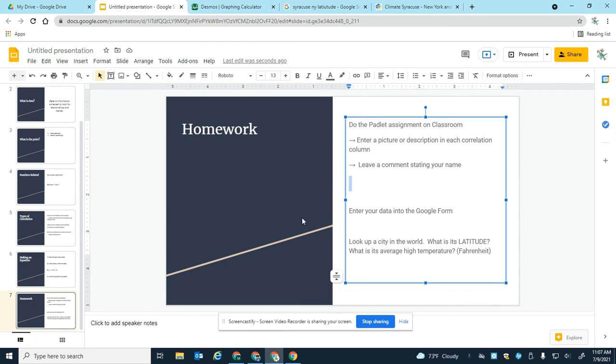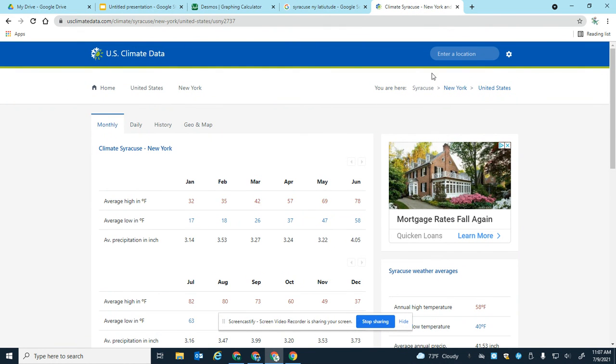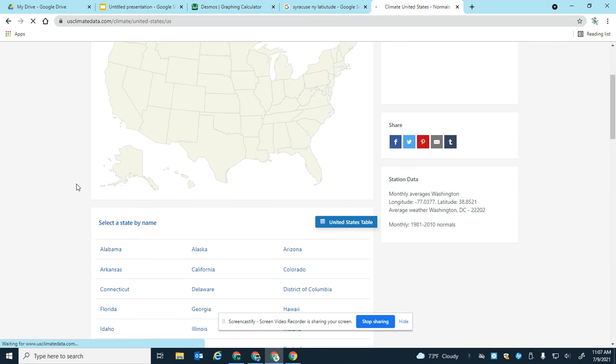Can you please next time have a city's latitude and average high temperature? If you do that, you can always look up other data on usclimatedata.com. Pretty sure it's going to handle the rest of the world too. Let's look up a location just so we know. How about Paris, France? Ooh, it only does the United States. Okay, I guess it's just US.